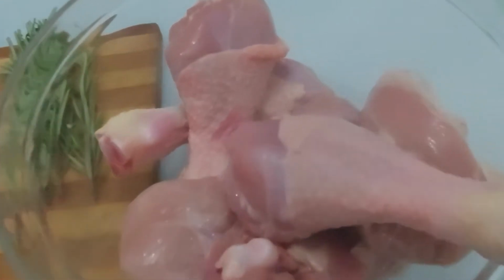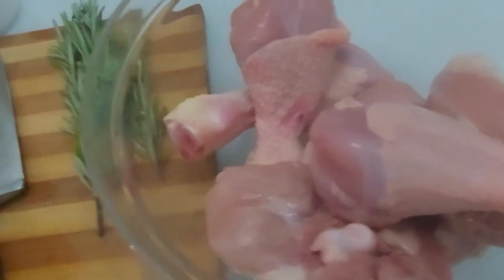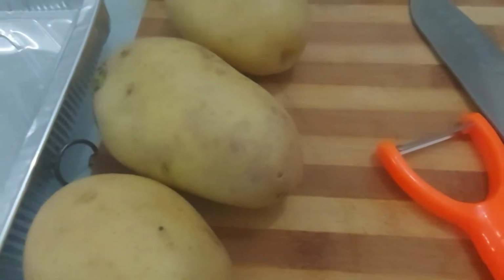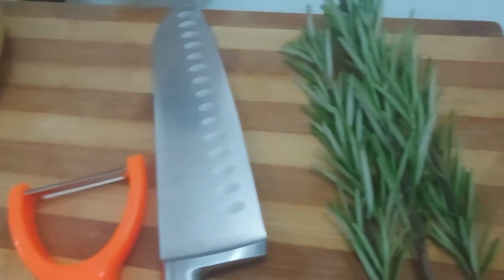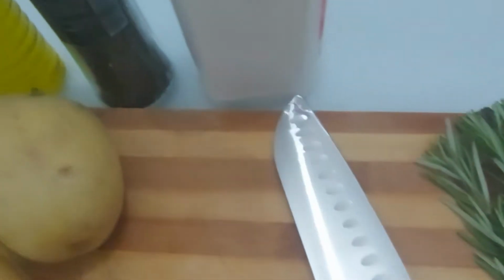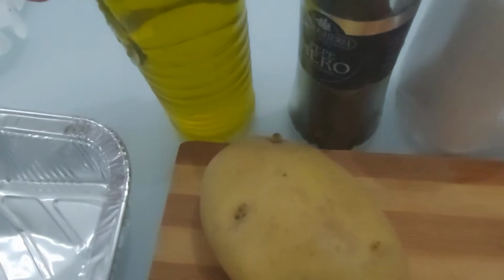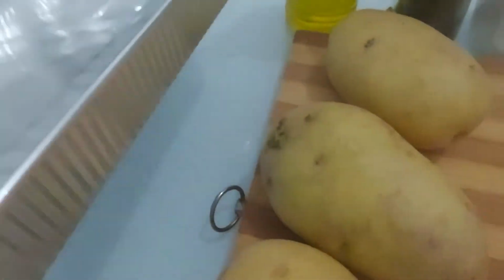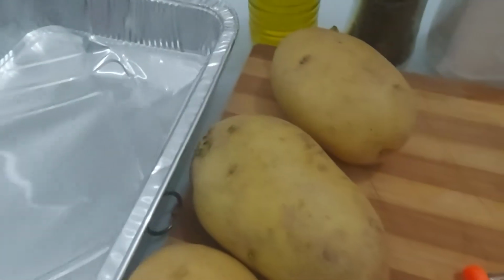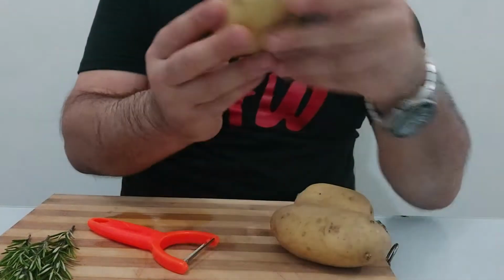Okay, so we'll be needing chicken, obviously, because that's the main ingredient, and our potatoes. And to spice these up, fresh rosemary, salt, black ground pepper, and olive oil, and an aluminium throwaway container, because after you use it, it cooks better than this. Okay, so this is a very simple dish.